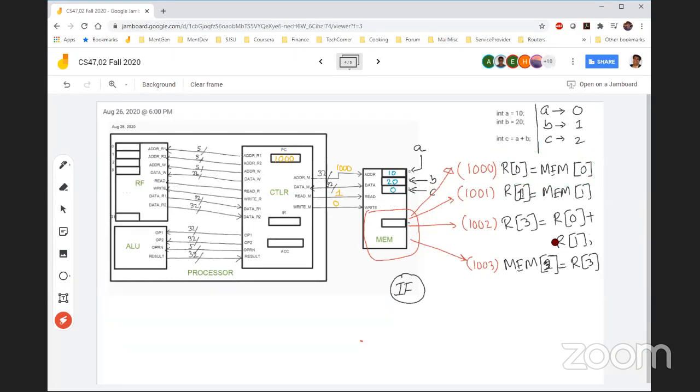Well, let's not go into detail on the machine code format at this point. We'll deal with that in successive classes.